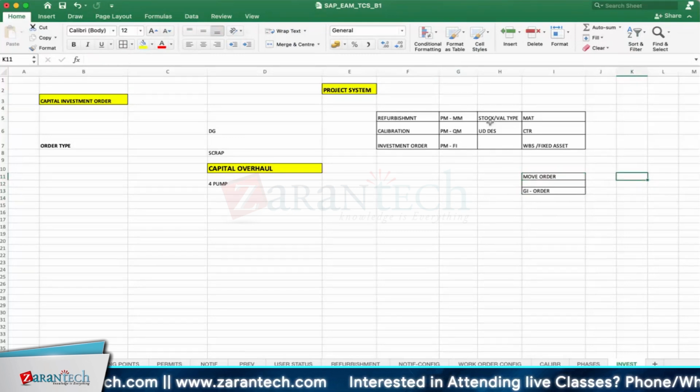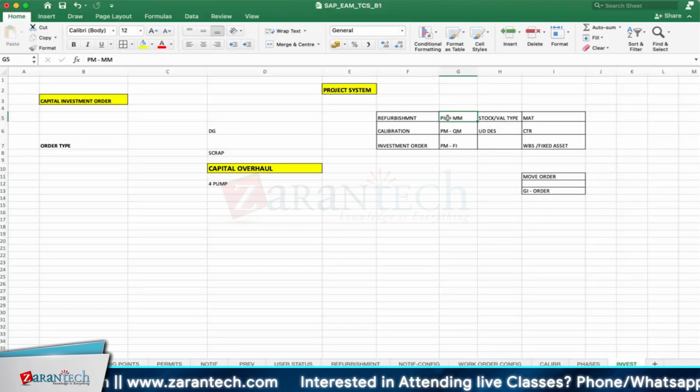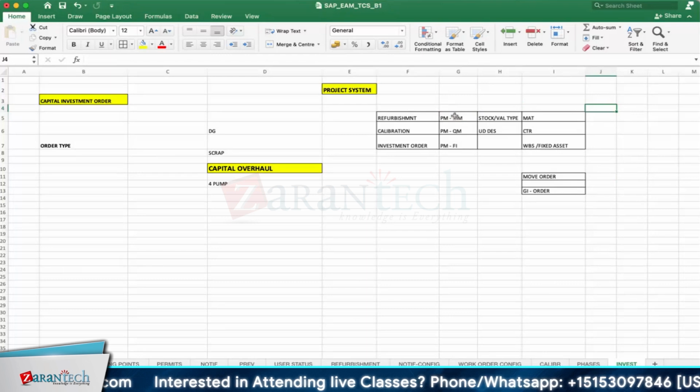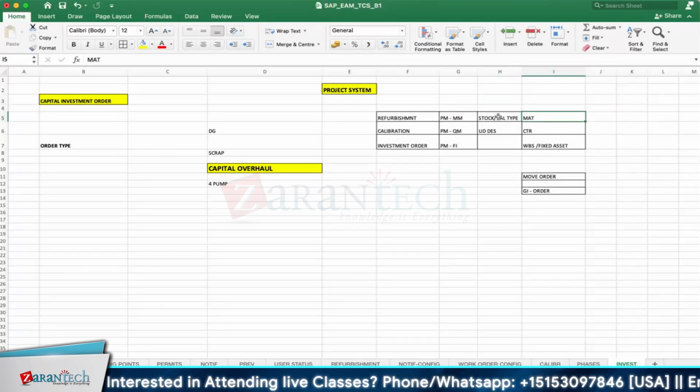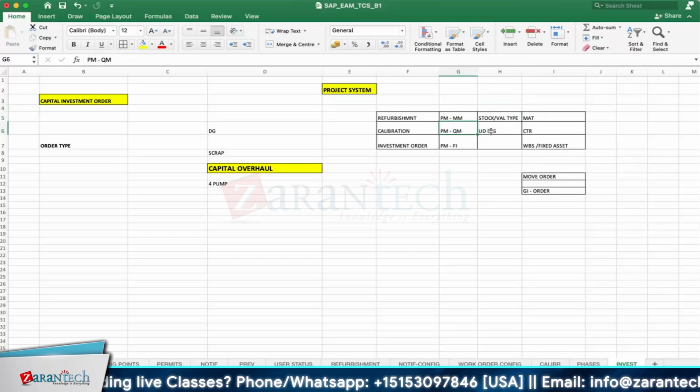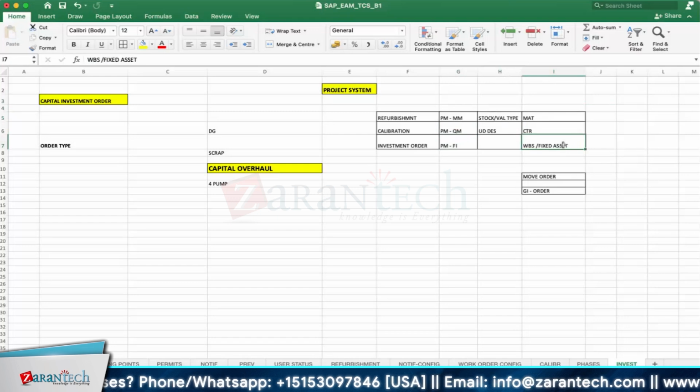Okay. And here we have done stock, we can decrease or increase stock, and the valuation type we are changing, especially. Okay, over here, of course, for the equipment, the quality usage decision is done. Here, in the same way, in the background, the fixed asset is being created by the system.